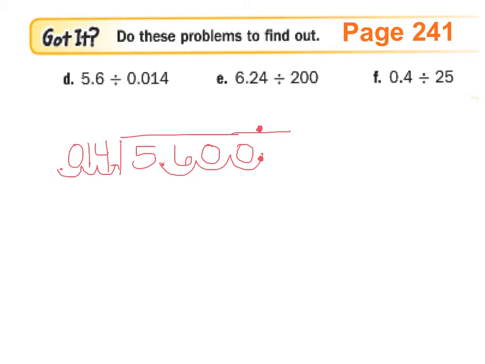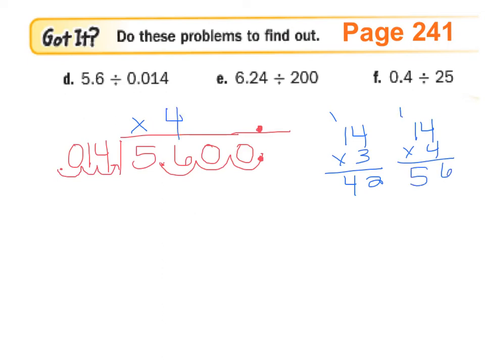Now I can do some regular division. 5 divided by 14 doesn't work. 56 divided by 14. Do some guess and check over here. I know it's going to be at least a few times. Let's see what 14 times 3 is. That's 42. Ooh, I think I can do one more. 14 times 4, 16, 4 is 56. So 56 divided by 14 is 4. 4 times 14 is 56.